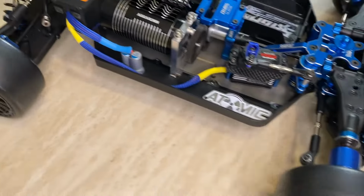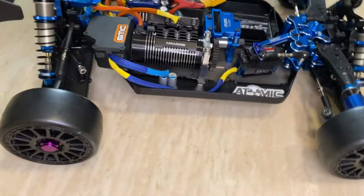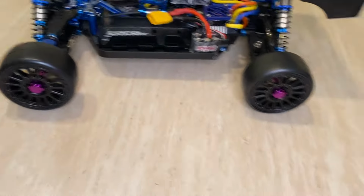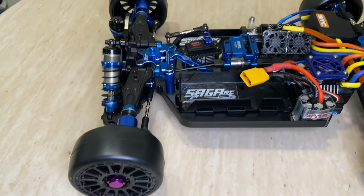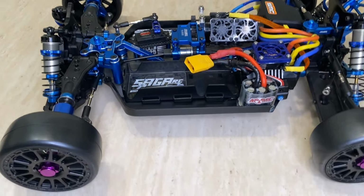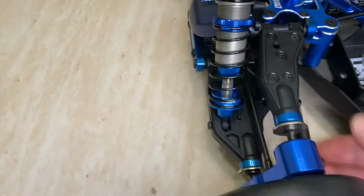Satisfied with the build. Everything runs really good. It's nice and tight. That's why I like builds on these type of cars. Team Associated, they do some good cars, man. The tolerances are really tight, and that's what I like. I don't have to do a lot of shimming like I do on some of the other cars. Arma, Corally, all the other cars, you have to do a little bit of shimming to get everything tight. And I'm a critic on that. I like to get these things tight to where the arms don't move. Look at that. It's tight. Nothing's moving. Everything's nice and tight.